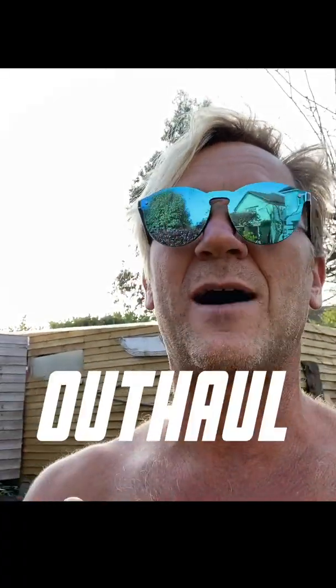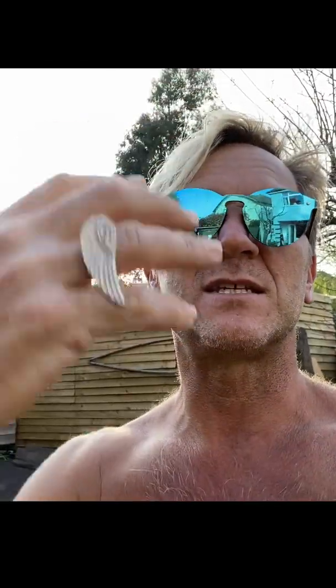The next most common cause of spin out is when you have way too little outhaul and the sail is very, very curved. And at that point, it's sometimes creating some sort of uplift. And when the nose of the board comes up, air goes underneath, hits the fin, it causes spin out. So spin out is really not related to the fin.